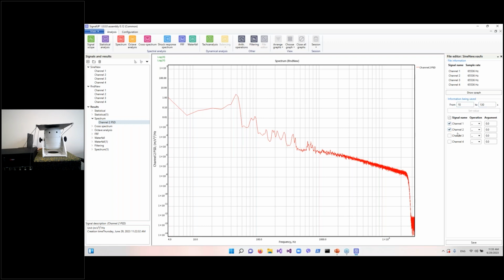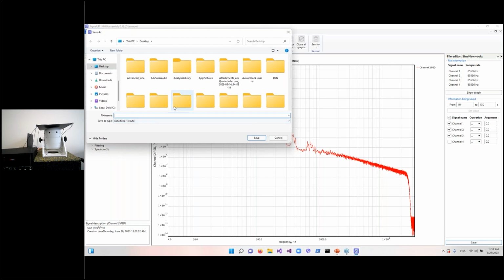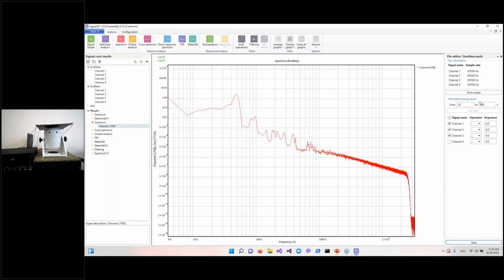Select the channels and save like this. In that case, you will have the special time period from your signal.